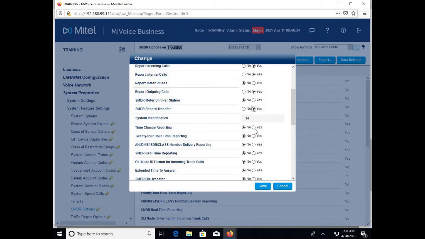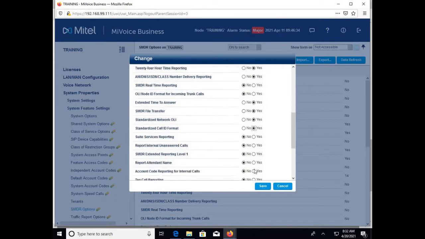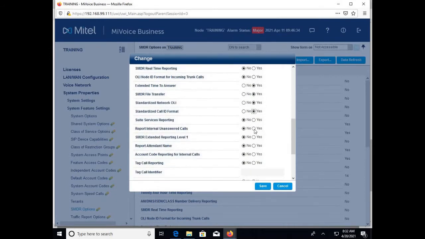If not, the data that's going to be stored in your database is going to be wrong. You will see it when we do the first example, because all the data that's going to be existing on the PBX before you made this change is not going to be formatted correctly for what the application requires. So basically what we're doing here is telling the PBX how to format the data that it is sending out.